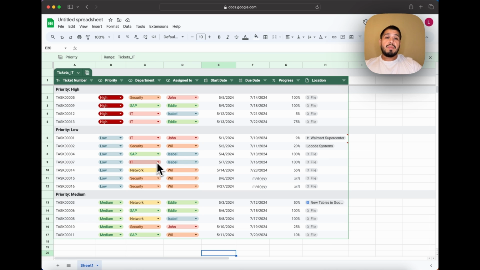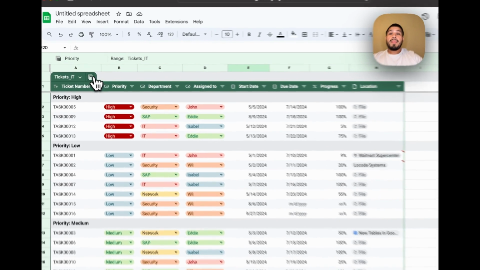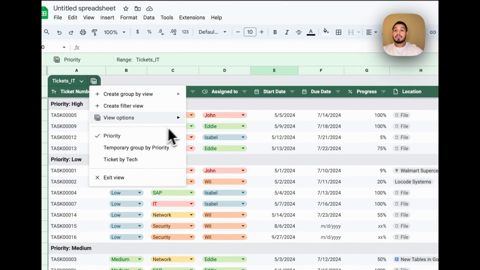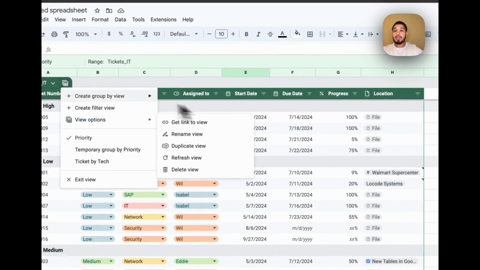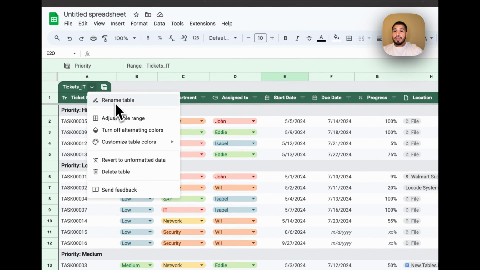That's good if you're working with other people and you just want them to see a current view of data. You can send that link to them and they'll be able to see it.